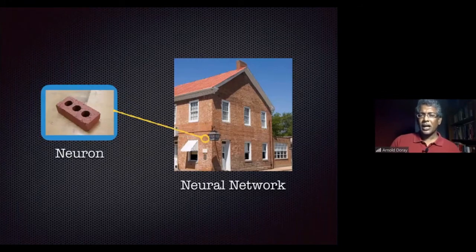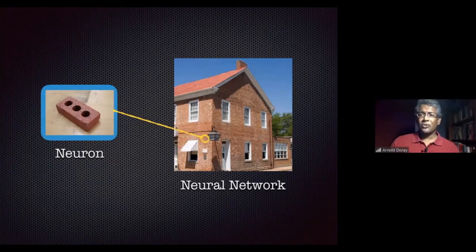And how you place the neurons, or how you link them up relative to each other, is what gives your neural network its distinctiveness and makes it different from any other kind of network. But essentially, it's like a house made out of bricks. The house is your neural network, think of it that way, and the neuron is the brick. And there are many different kinds of bricks that you can use.